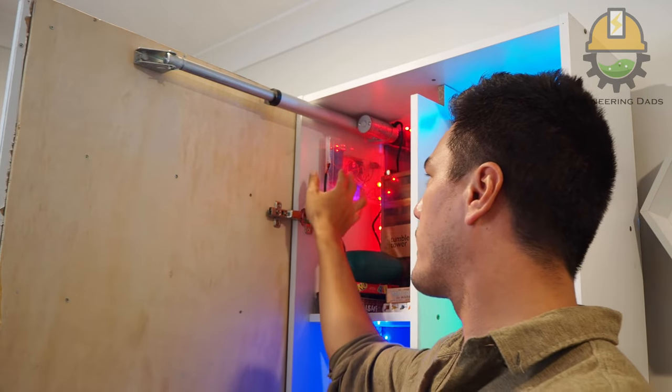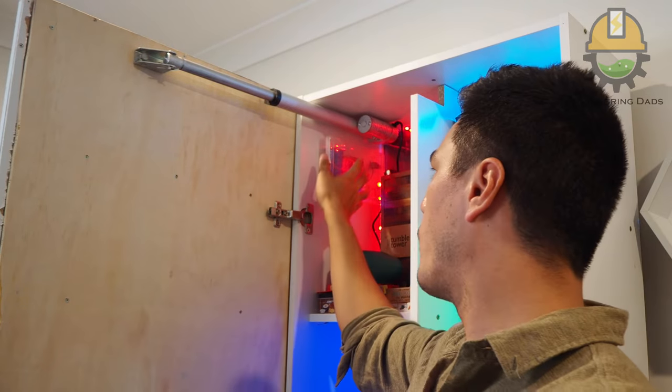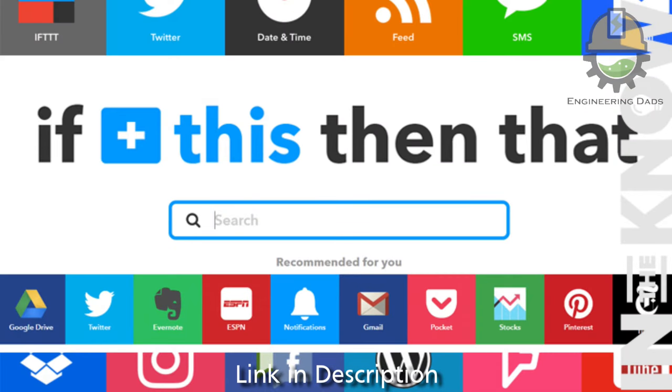Okay, how it works. Everything is controlled by this little plastic box of things I've chucked together. I'm going to make a separate, more detailed video, but this is a quick summary. I've got a Wi-Fi development board that connects to the internet to Adafruit, which then also connects to IFTTT — an application known as 'If This Then That.'